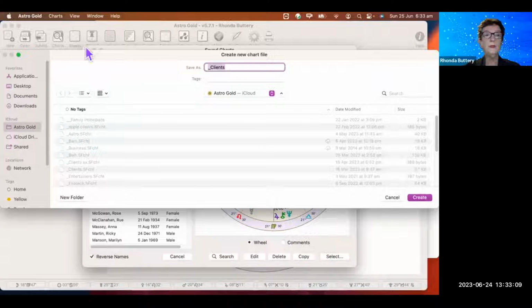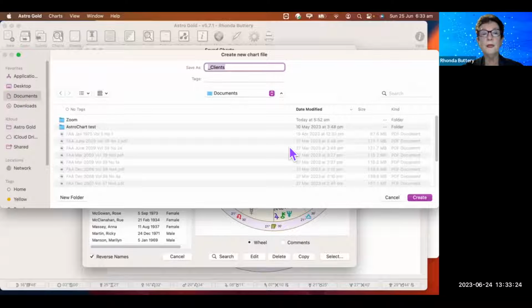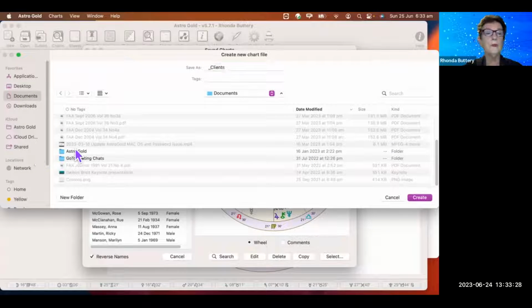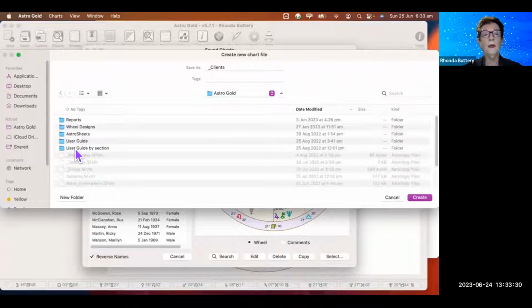You'll see over here, we've opened Finder, and you'll see iCloud, AstroGold. So there's my chart files that are on the cloud. If I want to save it in my computer and not on the cloud, I click on Documents and then scroll down to AstroGold. And there are the chart files that are in my AstroGold.